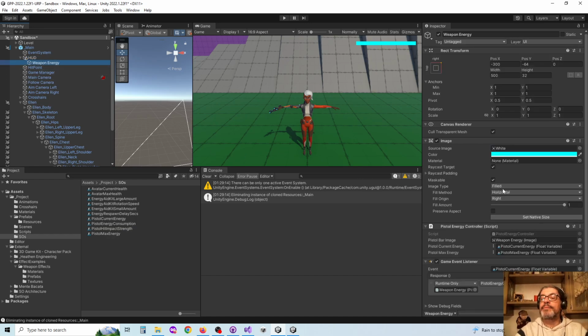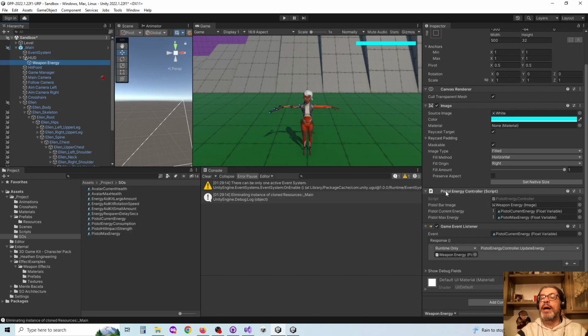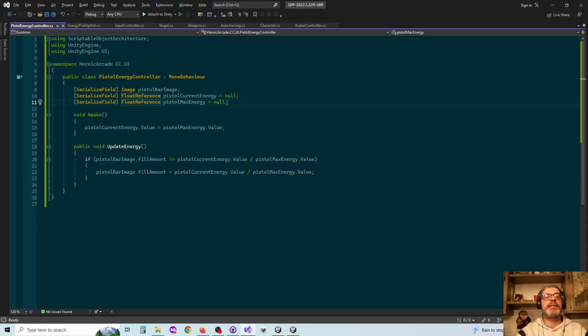And then after you've done this, you add this component that is called the pistol energy controller, that is similar to the weapon on the pistol. So here we have the pistol energy controller. And what is it? Well, it is this script. As you can see, it has basically a reference to the bar. It wants to know what's the current energy and what the max energy is, so that it can plot it based on the max, that is 100.